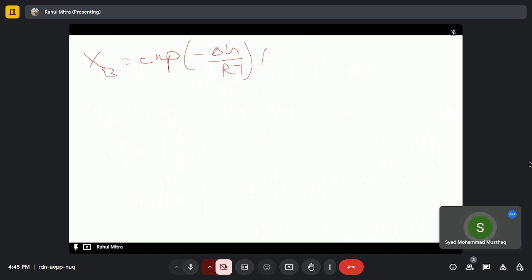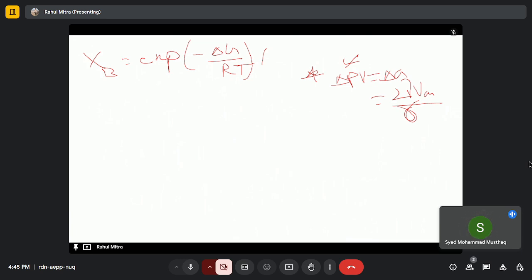Now this is for the bulk. Now what happens if we are talking about nanoparticles? If we are talking about nanoparticles, there is again this excess free energy, and that excess free energy will come from the surface energy. And how do you relate the free energy to surface energy? Easy, by this given equation. Again, I have derived it before, please go and see it. If you're not comfortable with it, that will be delta P times V, where delta P equals 2 gamma by R, which is a fixed equation.